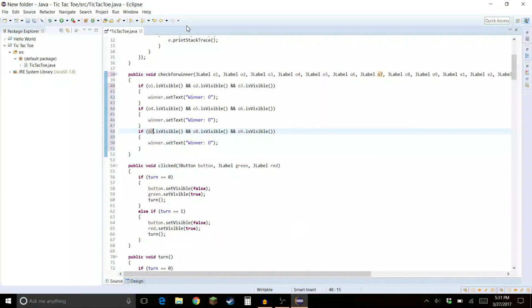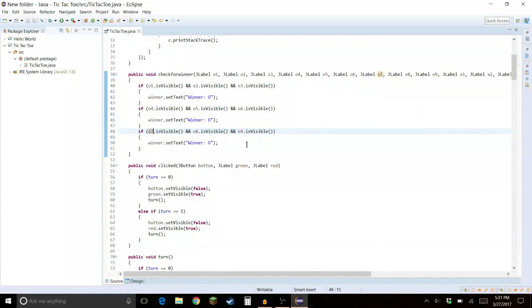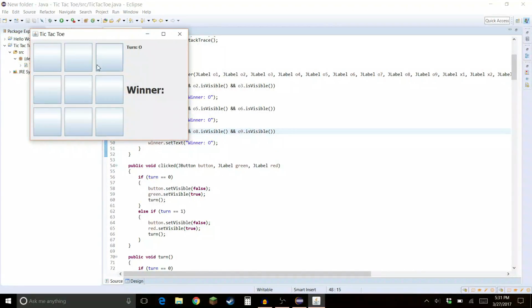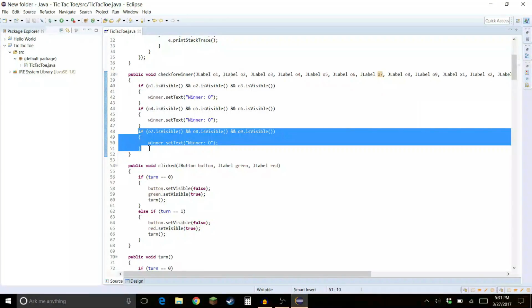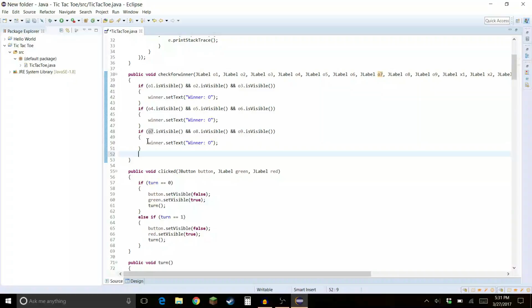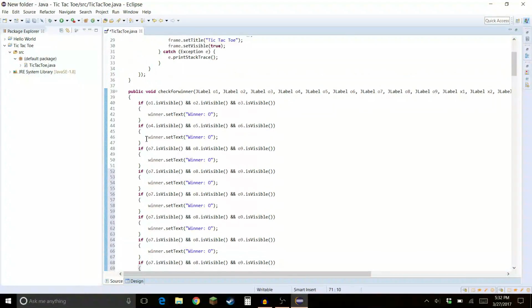What these are doing is, on a tic-tac-toe board, if I pull it up, it's checking across these to see if there's a winner. We haven't implemented it yet, so nothing's going to happen. It's just going to check for those. So now we need to do up and down, and then diagonals.